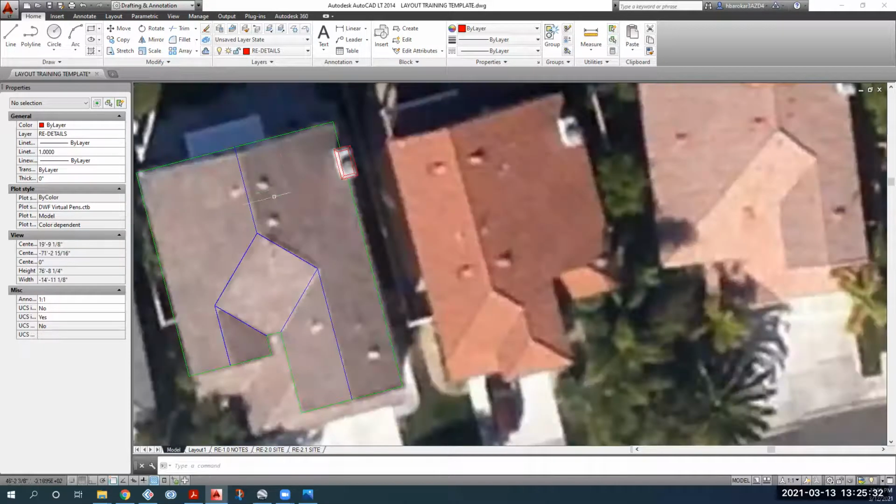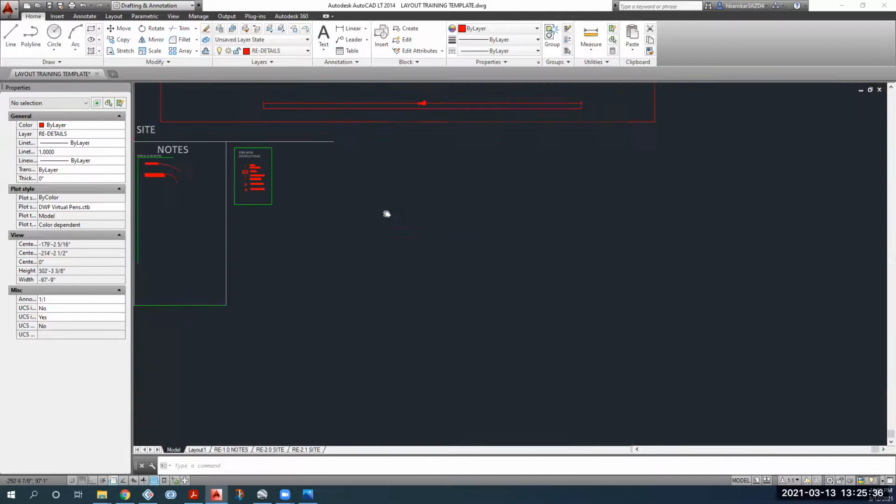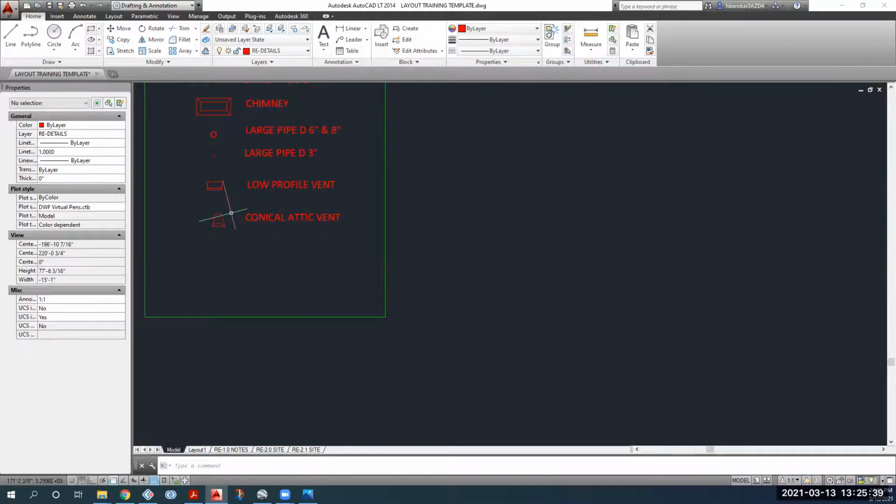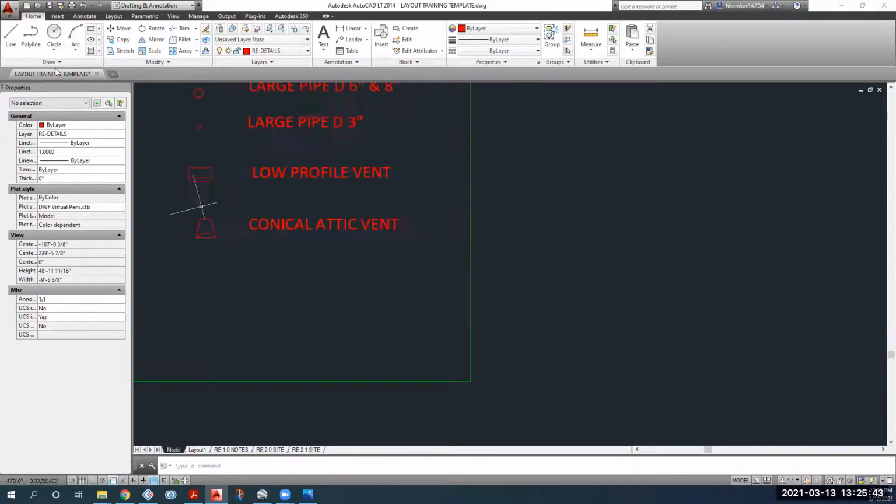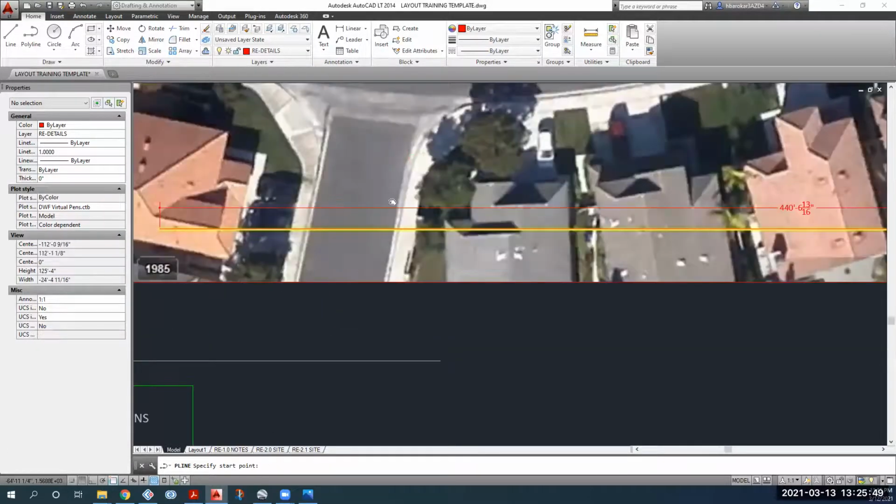All right. And now I'm going to do the attic vents. I already had this little thing made here. As you might have guessed, to make this, you can use many tools. I basically used polyline. I can actually quickly show it on this too.